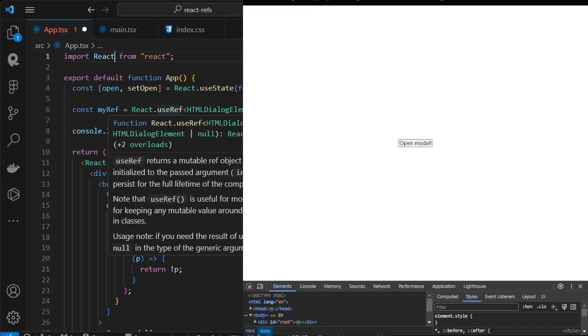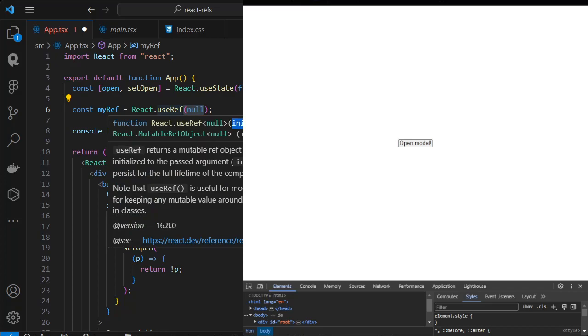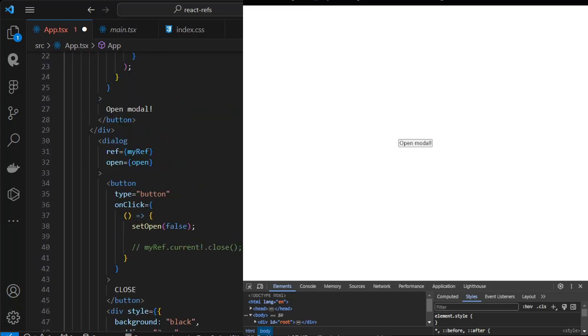But in TypeScript, we can also provide it with the generic. Pretty much, the generic means what kind of type TypeScript will infer this with, and that will depend on whatever we pass as the argument. Since right now we have the HTML dialog element, we can't really pass that inside as a function argument now, can we? There we go. When we hover, we can see that the initial value is the argument.